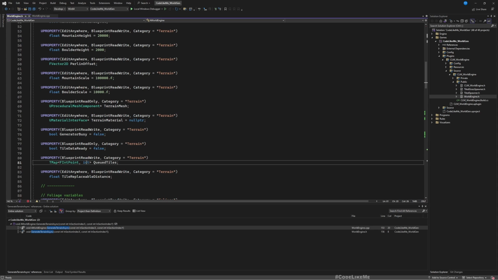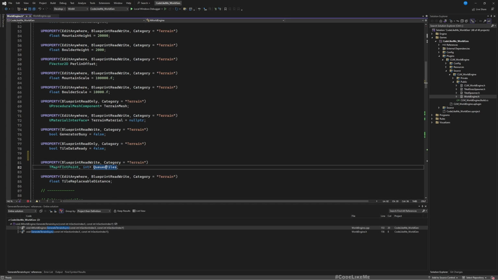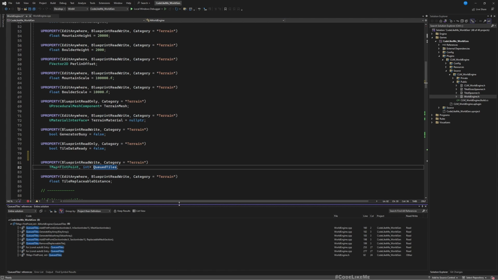Now, instead of this int, I'm going to convert the value also into an FIntPoint. So the first value, that means the X value, would hold the mesh section index, and the Y value would hold the LOD level.